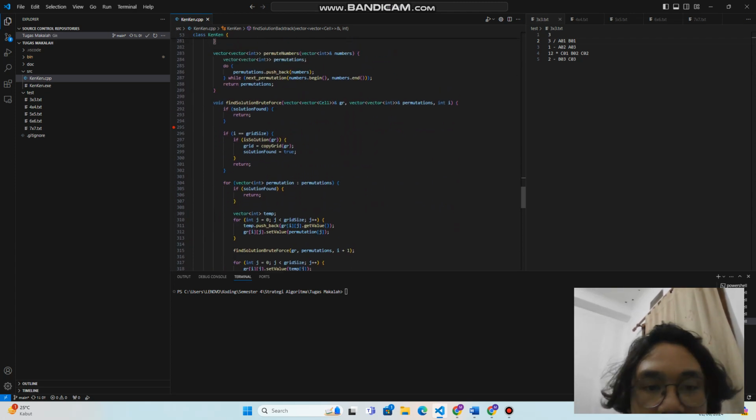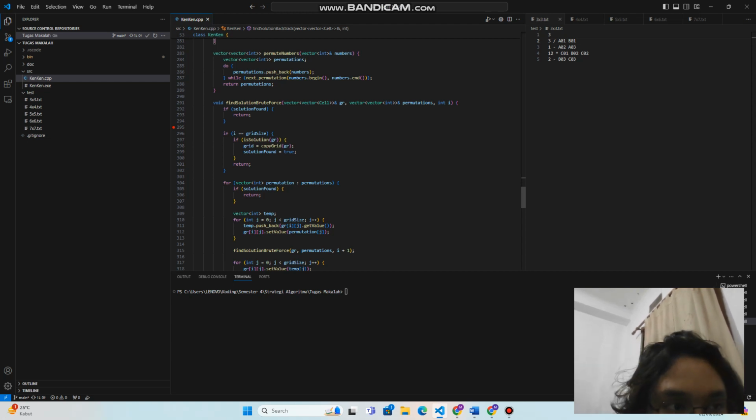Next is the find solution brute force function. So this function first generates all possible permutations of numbers ranging from 1 to the grid size of the grid, and it lists all possible permutations for a row.